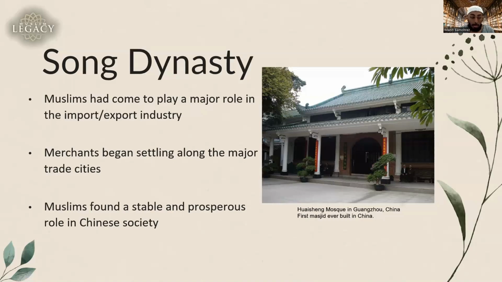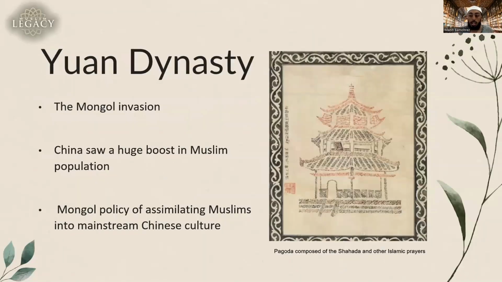So by the time of the Song dynasty, Muslims played a major role in the Chinese economy. But despite all of this, they were still considered foreign guests. But that soon will change in the Yuan dynasty. The isolation that the Muslims faced, the isolated communities, would end during the Mongol conquests of the 13th century. So the Mongols, Genghis Khan rose into power, the Abbasid Khilafah was destroyed, and eventually China also succumbed to the Mongols.